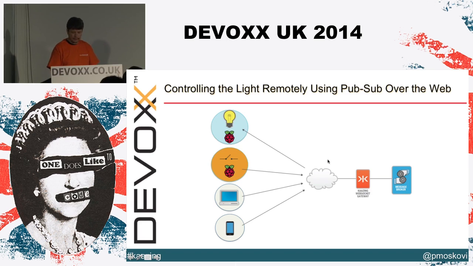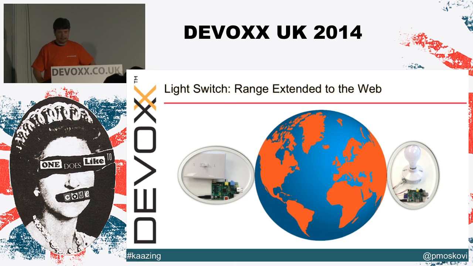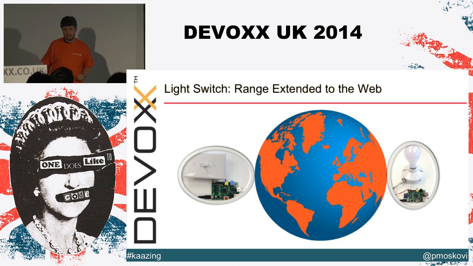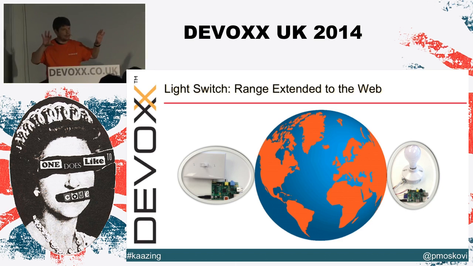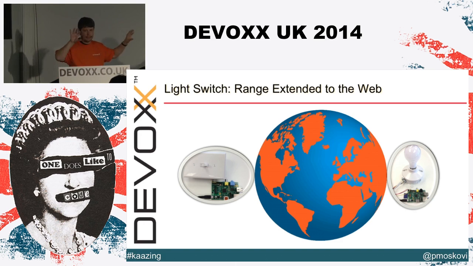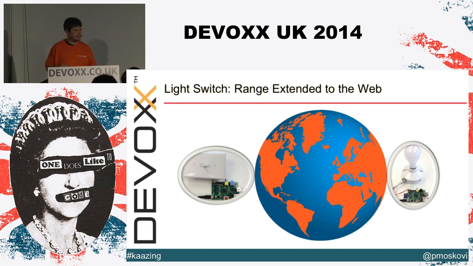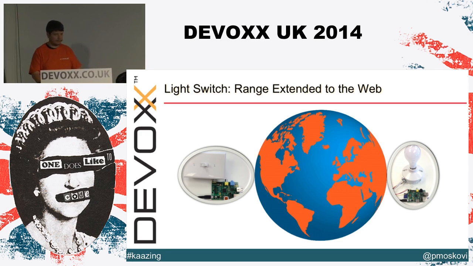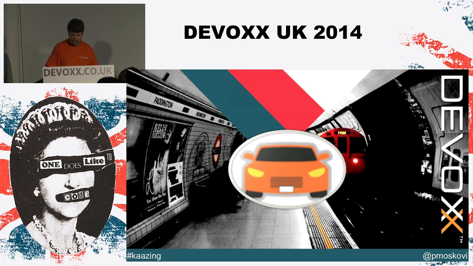And given that we are using the web to get all this communication across, now we can do something really interesting. You can have the switch on one continent and the light on another continent, and the only thing that would need to be present at both ends is web connectivity. So if you have the Pi on the left-hand side connected to the web and the Pi on the right-hand side connected to the web, then this guy publishing the toggle information would turn the light on or off on the other end. Now this is all pretty awesome, but can we do any better than this?